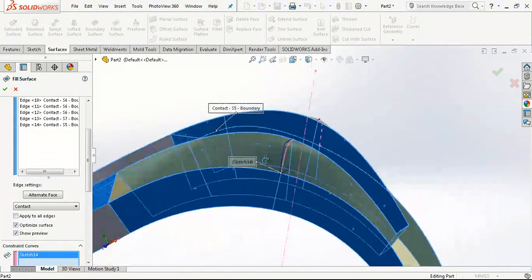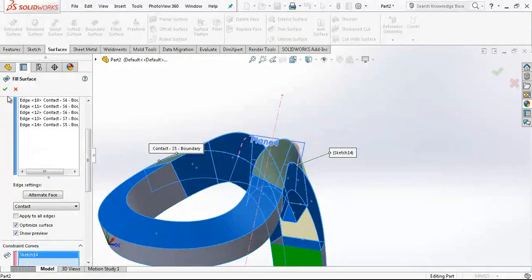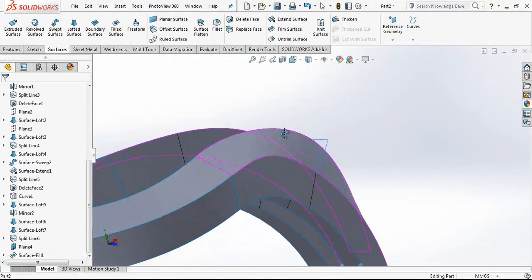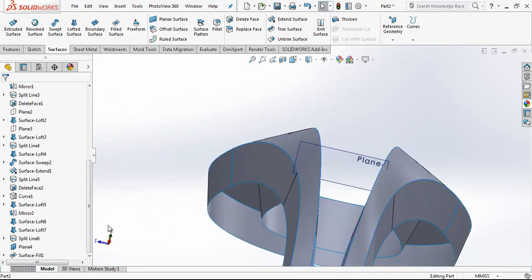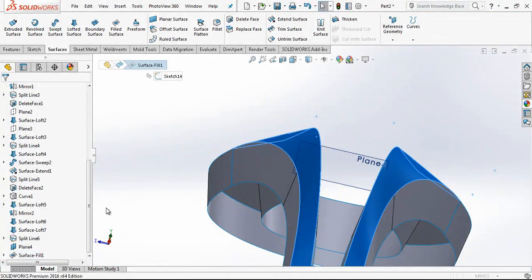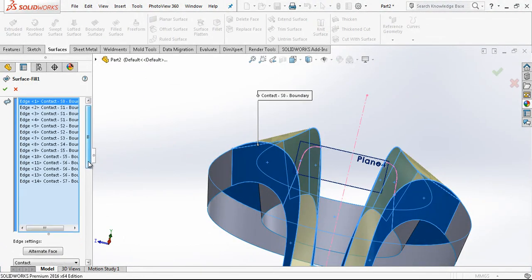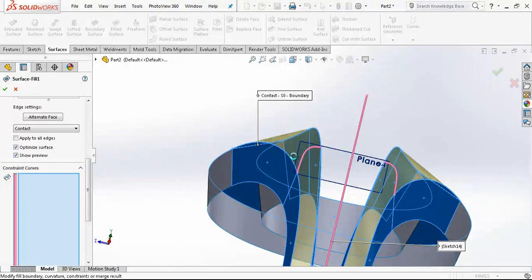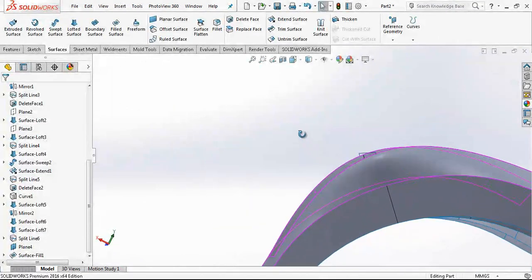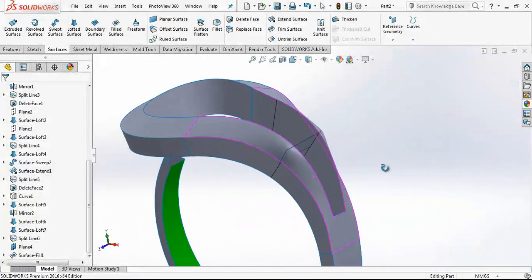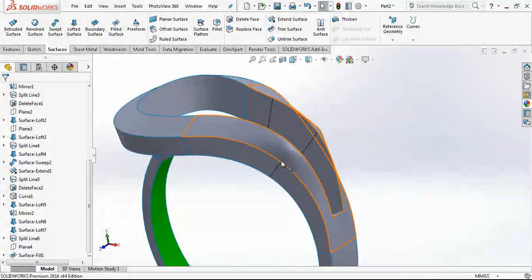As you see here, we create a form on the surface, but it is now gone. Let's try it again. Exactly, it is not exactly what I want, but I don't want to go back now.